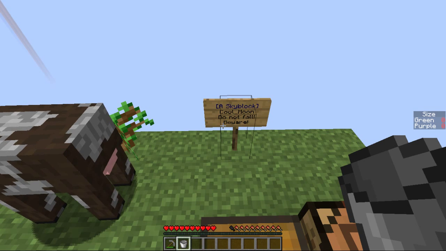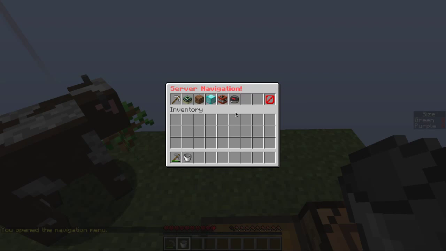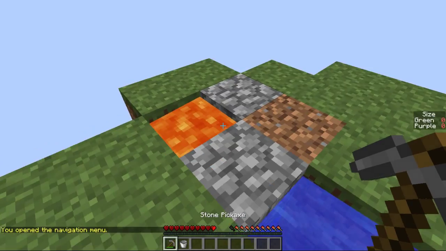Wait, I want to see what this is called. The server nav. It's Castaway server. Okay, it should be Skyblock, but whatever.